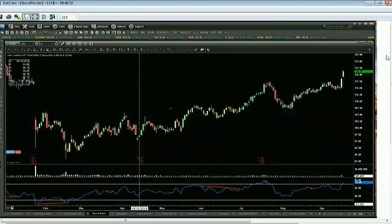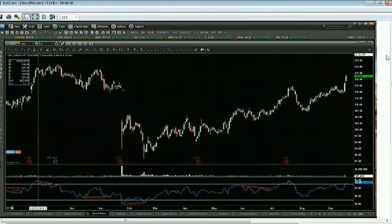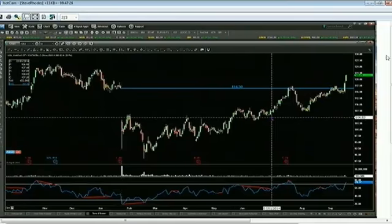However, was this also repairing the window? Oh, it most certainly had already repaired the work on this gap down out here. So Kansas City Southern is giving us an A to B equals CD after it had repaired its gap down that had some pretty big volume. Hey, if KSU ever decides, and I'm not talking KFC, I'm talking KSU, Kansas City Southern, if this thing ever does gap down, look out below, because you're looking at a price test down at that $92.50 mark out here. But at this stage, this thing's got A to B equals CD.